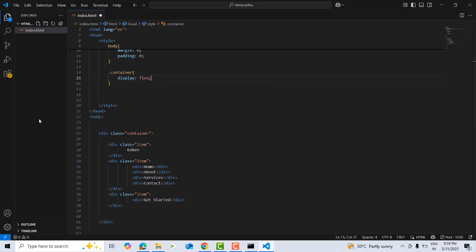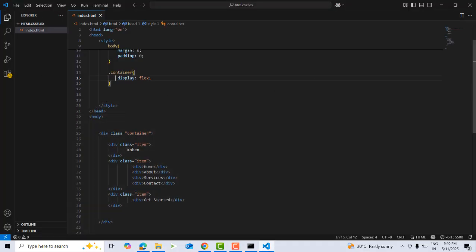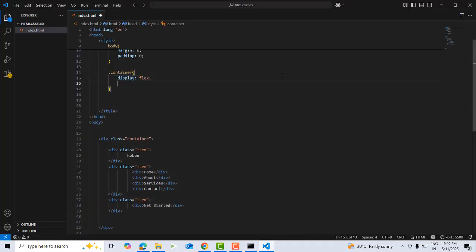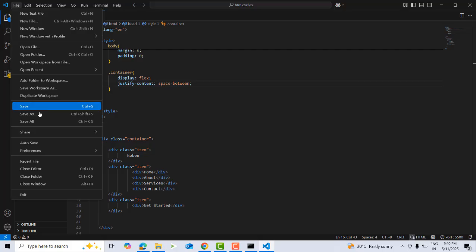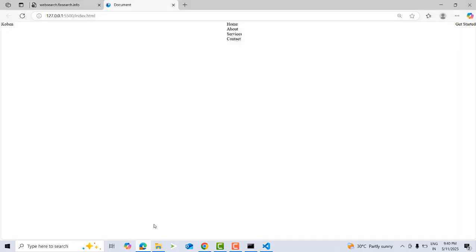If you implement flex, you can see this one called flex direction row. By default it comes as flex direction row. After that, justify content space between. Now you can see what happened: it automatically takes the spaces.